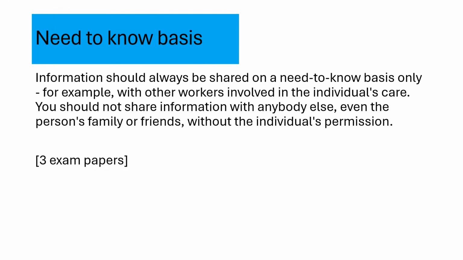thoroughly. So going back to the values of care and confidentiality in particular, there is something called a need-to-know basis. Information should always be shared on a need-to-know basis only. So you don't just share it with anyone willy-nilly. You make sure that you are only sharing it with people that have permission, the other workers that are working with that particular individual that need to know. That also includes not sharing information with the person's family or friends without that actual service user's permission.